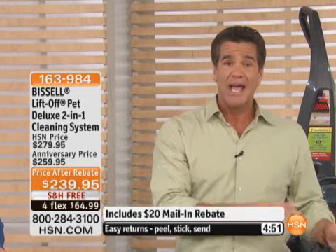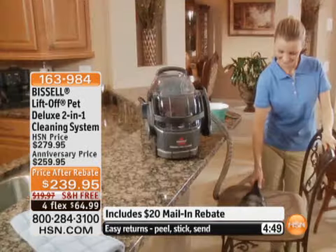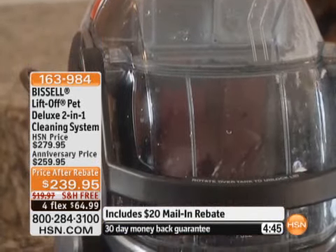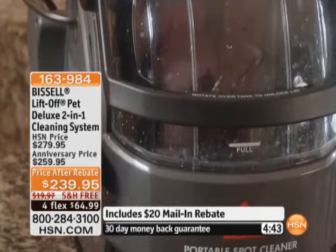The smoke soaks into areas of the house that have fabric, carpeting, and furniture. That's what you need to clean, and that's what you'll be able to do with this machine — because remember, you detach the pod to take it to the sofa, to the stairs, to the area rugs, to the runners, to the high-traffic areas, out to the car. Anywhere you need to detail clean, you can do. When you're done, you bring it back, put it on the unit, and now you can wash your carpets again.